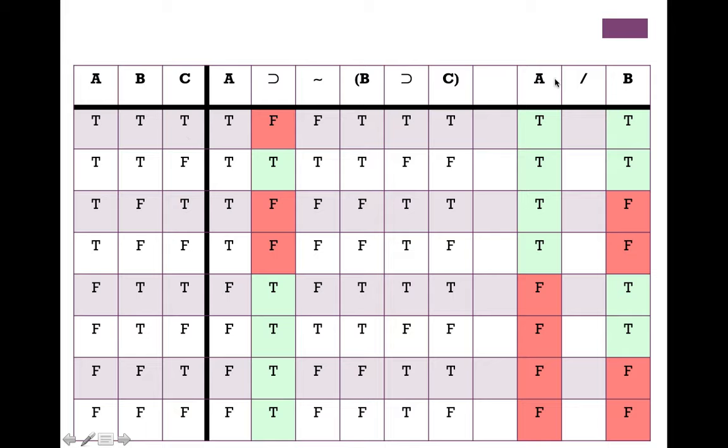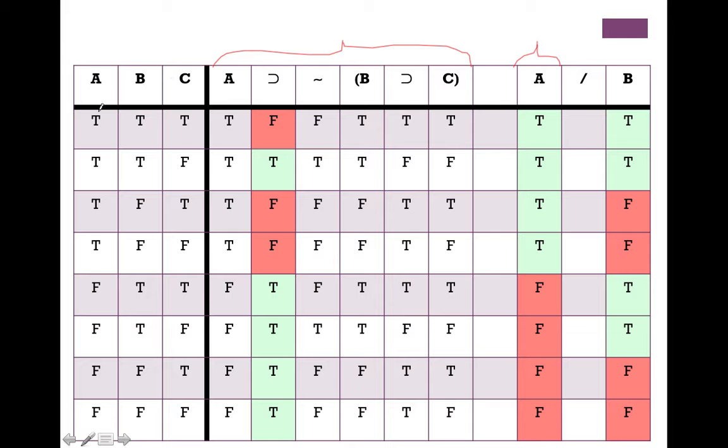We fill in all those truth values just like we always do, but then we fill in the truth values for the connectives, beginning with connectives of least scope. And then we fill in the truth values for the main connectives. And here we only had 2 premises, just like a lot of our other arguments. Premise 1 is this entire proposition right here. Premise 2 is just A. So we didn't really have to do a lot of work for that.